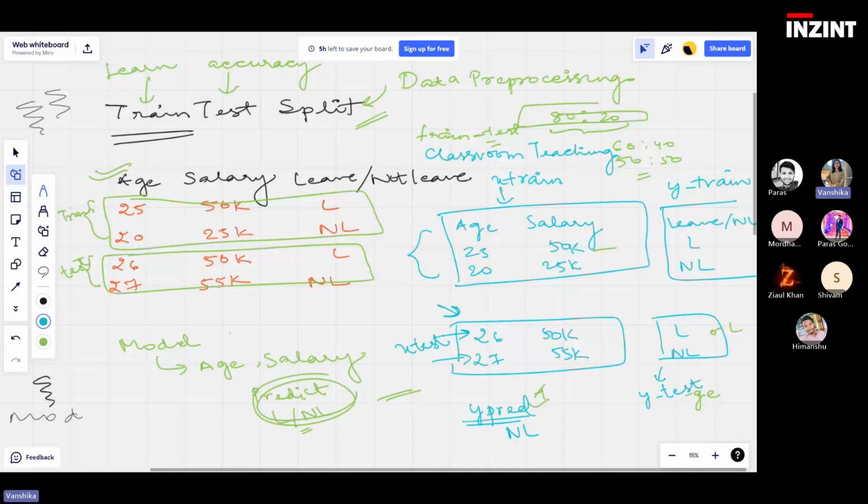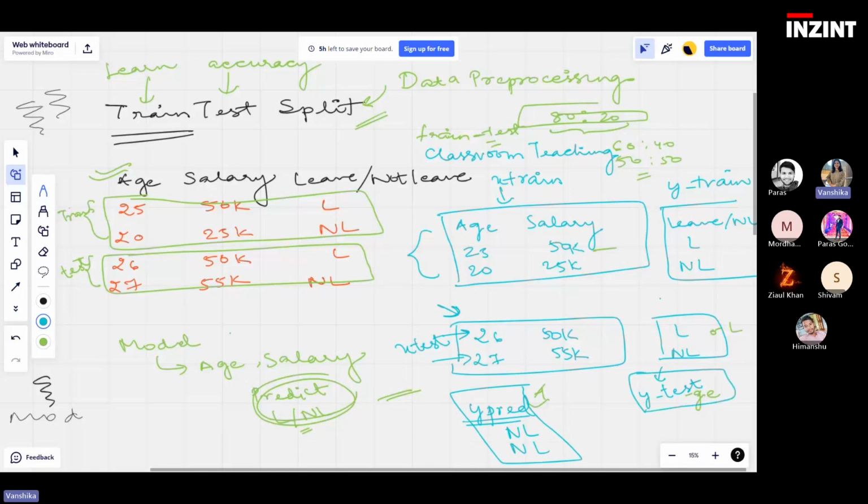Then I provide this data: the age is 27, salary is 55K, and let's say the machine predicts not leave the company. So this is the result that the machine has given to me. And this is the Y test that I had earlier.